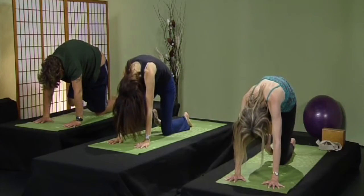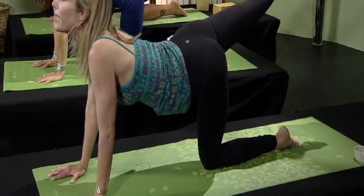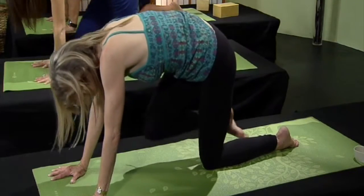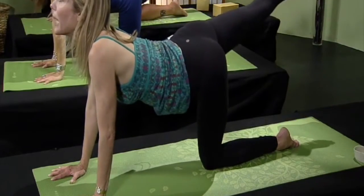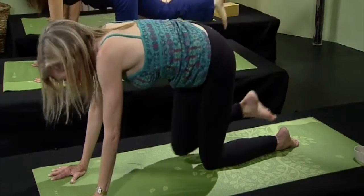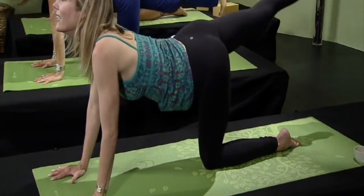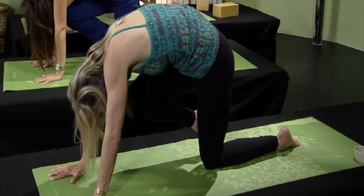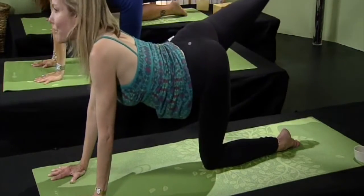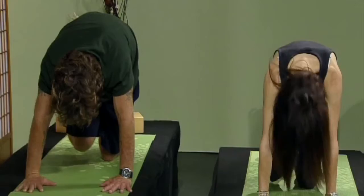Work those abs, curl, and kick it out, look up. Heart forward, leg back. Knee to nose, curl, curl, curl, and kick it out. Heart forward, leg back. Beautiful, knee to nose. Curl, curl, curl, and kick it out. Really nice, knee to nose. Curl, curl, curl, and kick it out. And knee to nose. Curl, curl, curl, and kick it out.